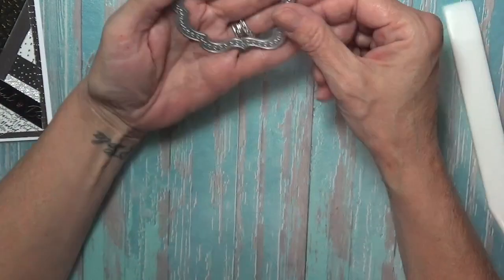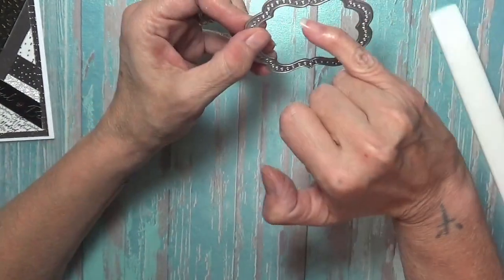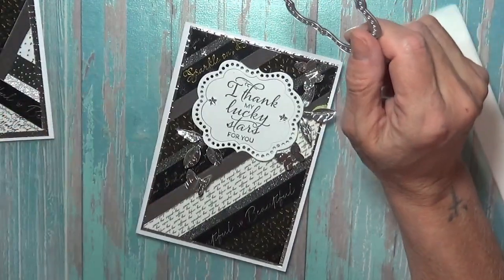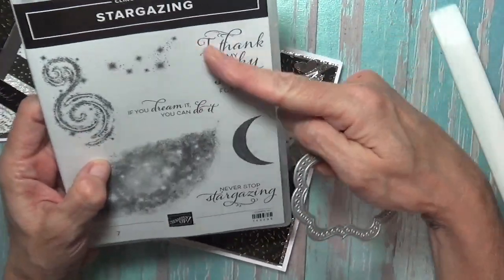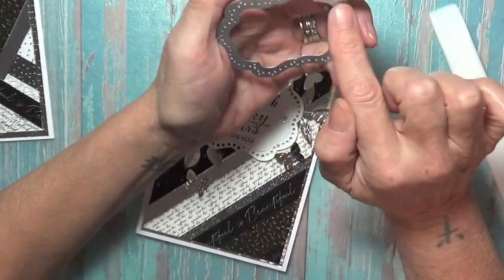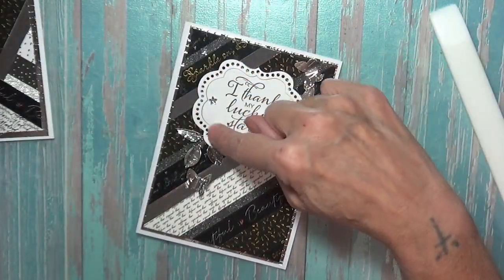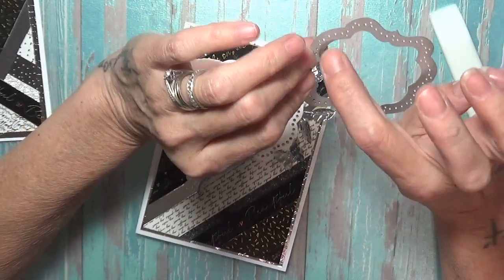So, ooh, my little dies. These are the ones I had from In Love Arts. Absolutely gorgeous, tiny little stars, and this is hence the reason I use the Stargazing from Stampin' Up, because of the sentiment. For one, I thank my lucky stars for you. This gorgeous little frame pops out all those little stars, but also cuts out the centerpiece, as you can see. So what I did when I added my dimensionals, I made sure it caught.